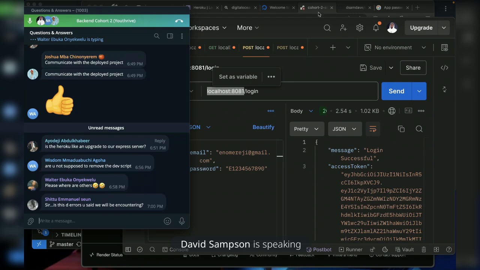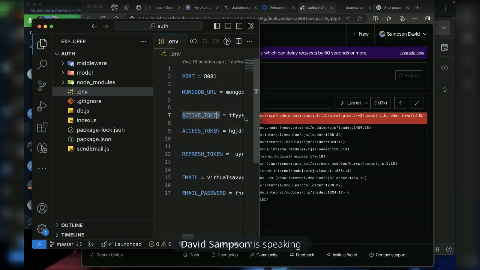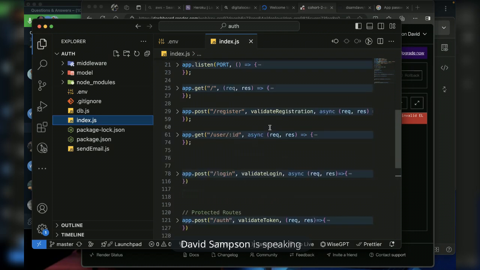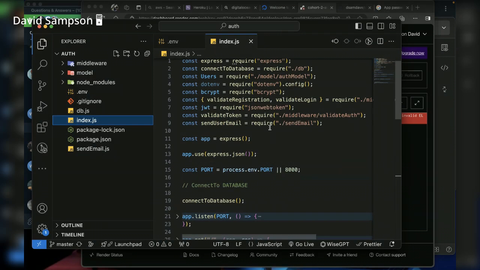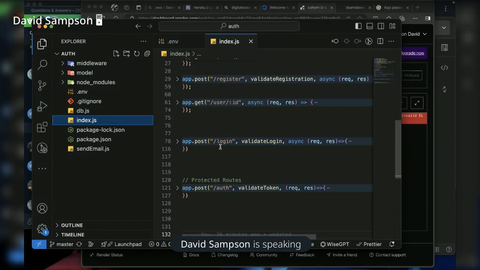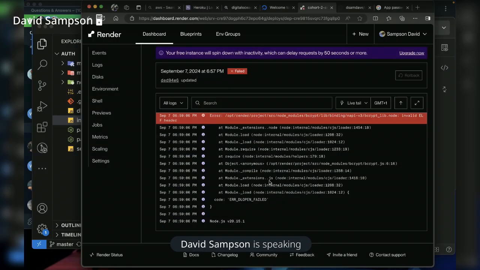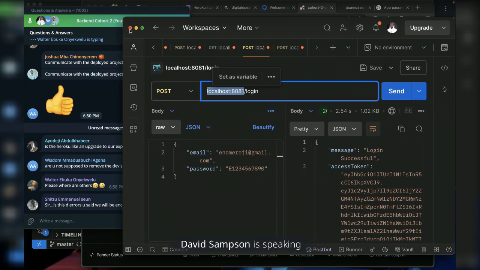There are so many errors you'll be encountering on the backend. This is one of them when you are trying to deploy. I think it's from the way we've written our code. I didn't pay attention to everything in the code. So it's possible that it is trying to run our code and something is crashing. I will need to find out what that is and then deploy it again tomorrow. That is all for today. If you are okay to end the class here, you can drop a thumbs up so that we end today's class.